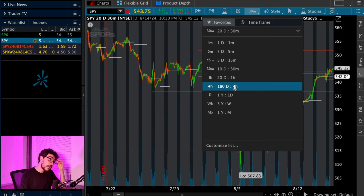Now, with that being said, this is what I wanted to go over in terms of the overall trades. So let's get straight into the analysis, man. And like I said, in terms of tomorrow, I genuinely believe the best thing we can focus on is buying oversold dips. So I'm telling you, man, just keep an eye on 542, even if you see support forming at 541 and 543.75. Keep an eye on these overall zones.